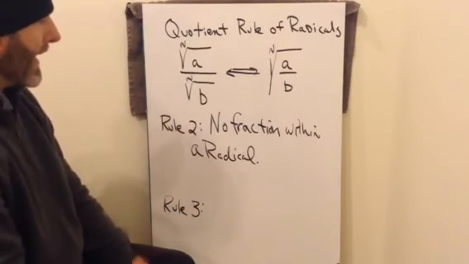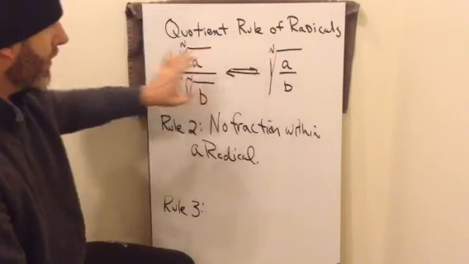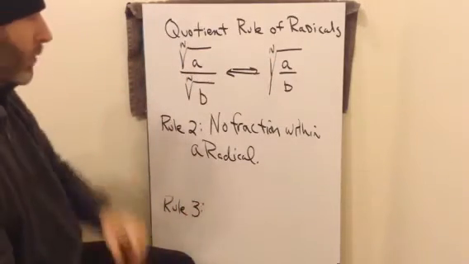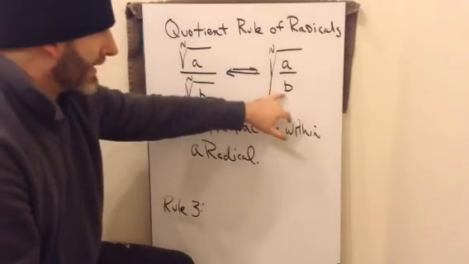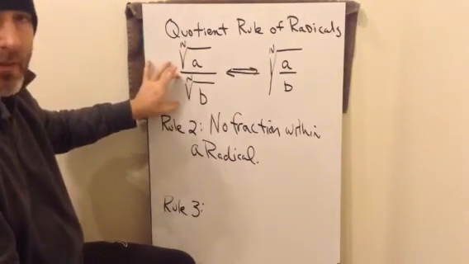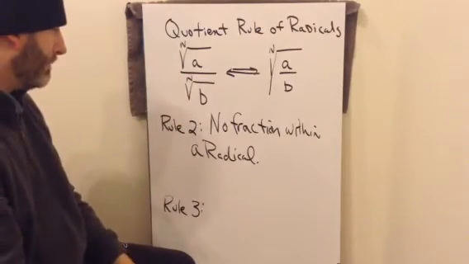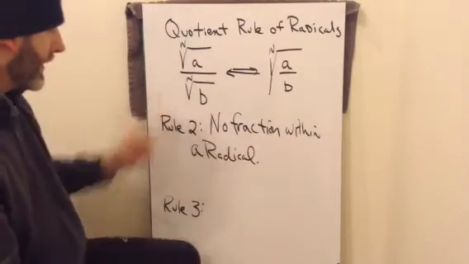Okay? When I see this, no fraction within a radical, if I have this, what I would usually do is I try to split it up so that I can take out nth powered factors, that's rule 1. Generally, I look at it as, if I recognize this as a perfect square, perfect cube, if I split it up, that's something easy to evaluate at that point. So if it was the square root of 4, I'd have 2. Okay? Well, this dealt with this. Well, rule 3 is going to deal with this.